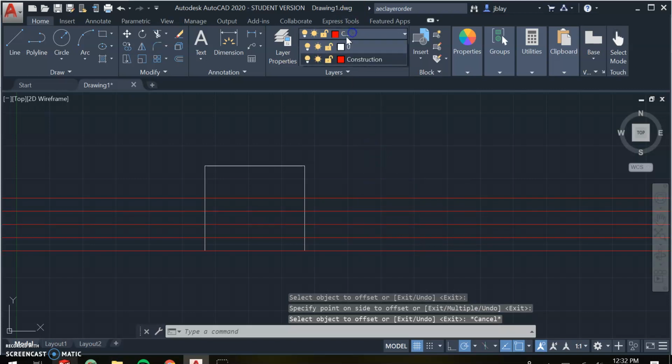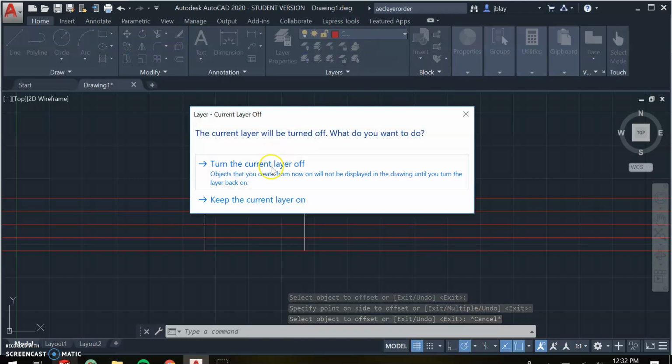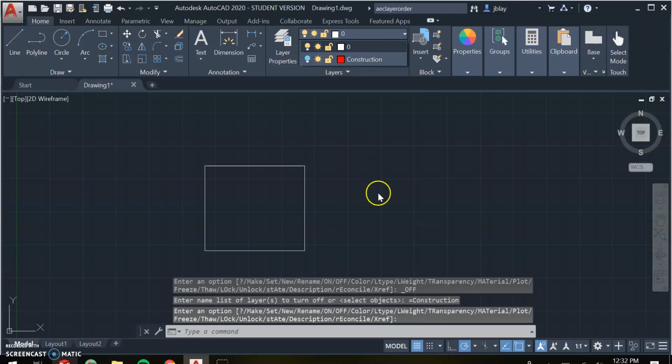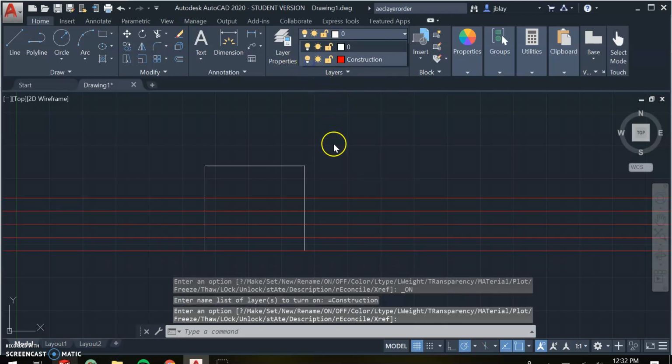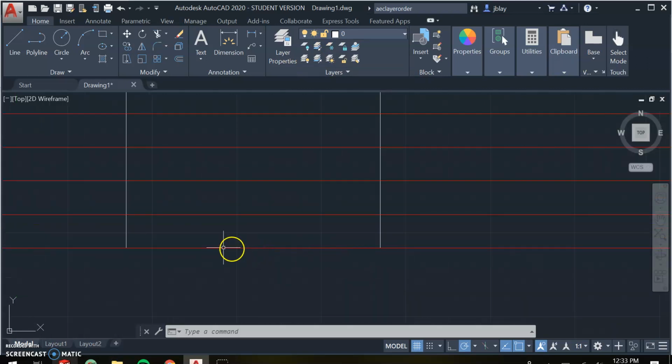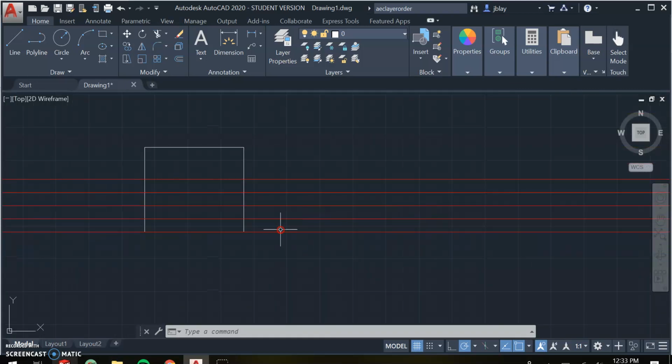And if I want to make the construction lines not visible, let me go back to object lines first as the layer I'm drawing in, and turn off the construction lines. You can turn them back on, just like we do in AutoCAD Mechanical. There is one issue still, which is that these construction lines appear in front of our object lines. Now, I spent a lot of time looking into this. There does not seem to be a way to make the layer always appear behind the object line.